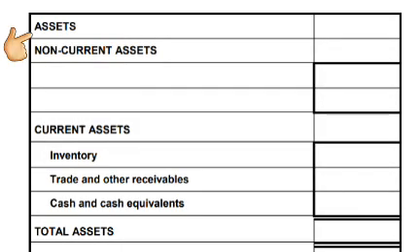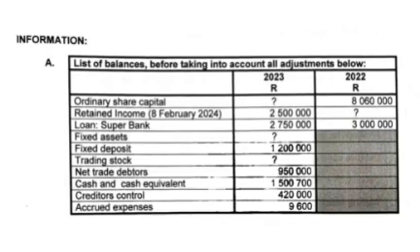We know that it starts with assets. Under assets, I have non-current assets. They have given me 2 blank spaces there. It is my responsibility to know what goes in there. The first one is my fixed assets, and the second one is my financial asset or my fixed deposit, and that's what I'm going to go into my information to look for, because that's what's going to make up my non-current assets.